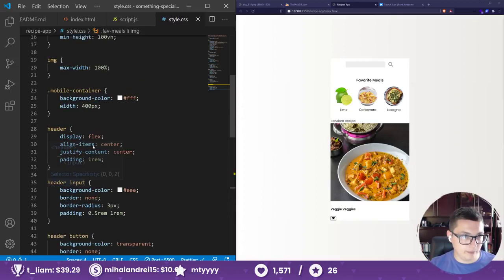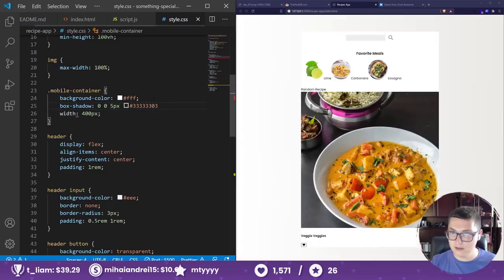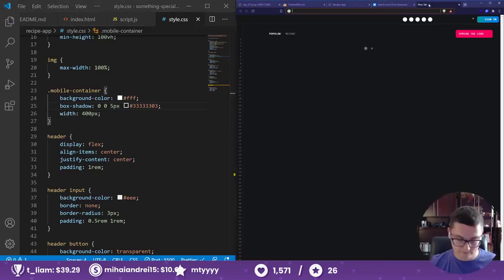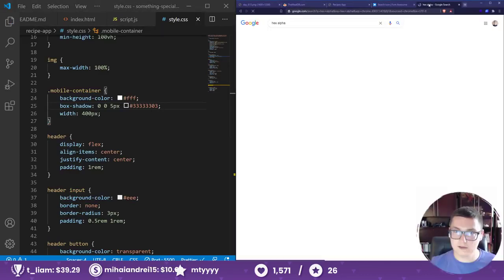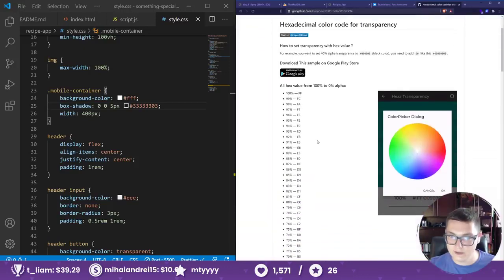On the mobile, let's have some box shadow. Box shadow, 0.05 pixels. Let's try hex with alpha. 323, 03. Hex alpha. There is, okay, this one.